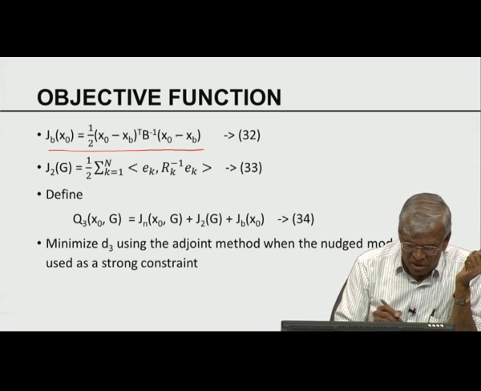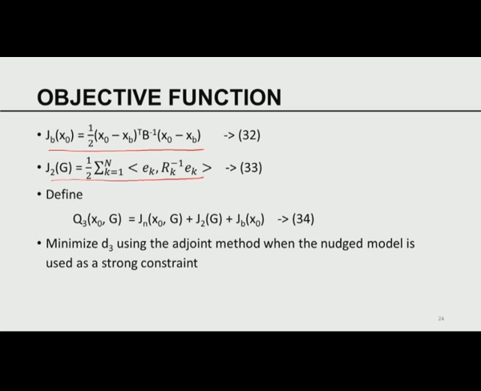So J2 is essentially the sum of squared error criterion. Please remember they used RK. We have now argued that use of RK is not correct because the forecast errors are correlated. So in that sense, in the use of RK in 33, one essentially closes their eyes to the presence of the serial correlation. So what is the best way to do it?